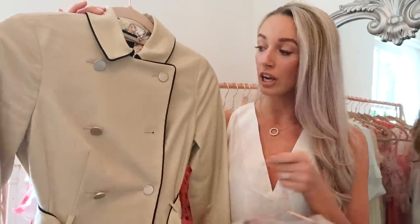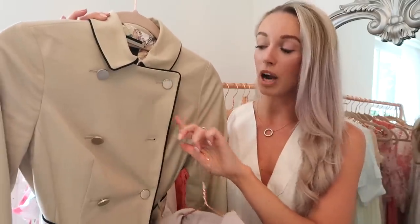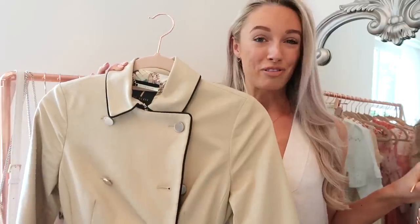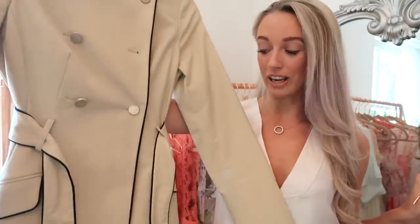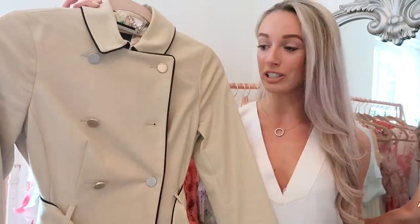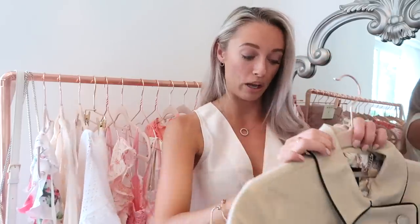Still absolutely love it. The only detail is the black piping around the lining. Trench coats, I mean, one day hopefully I'll own a Burberry trench coat like this, because it's never going to go out of style. You can get so much use out of it. The quality ensures that it stands the test of time and it always looks super. And then there are also things which are a little bit more stylish.